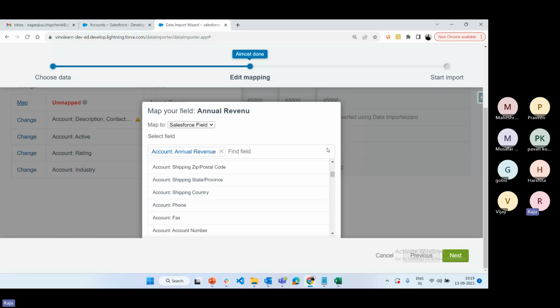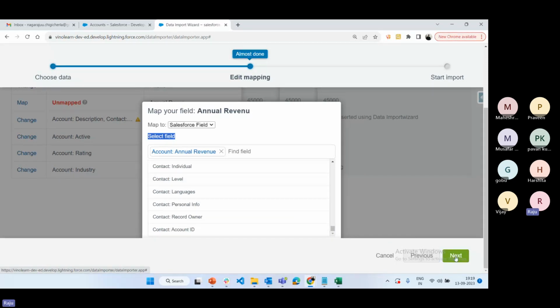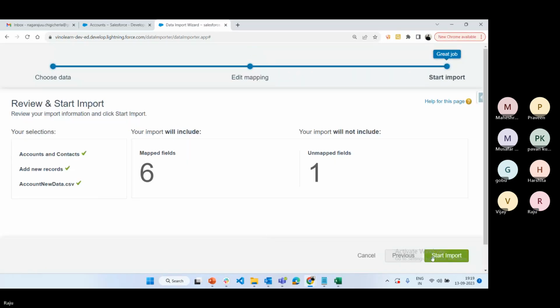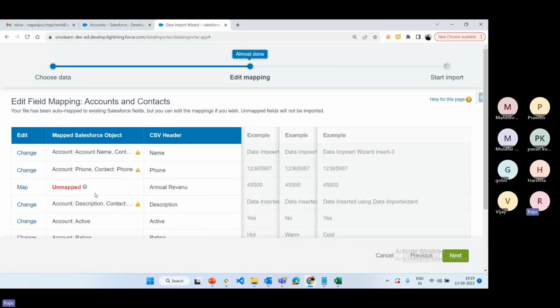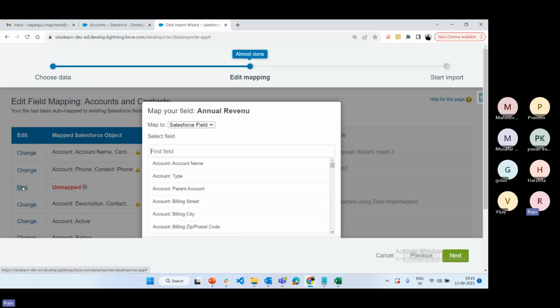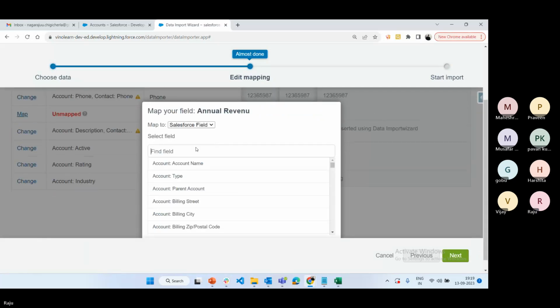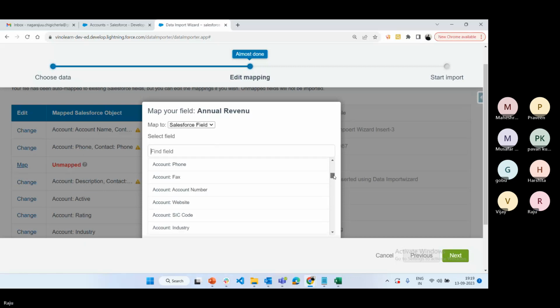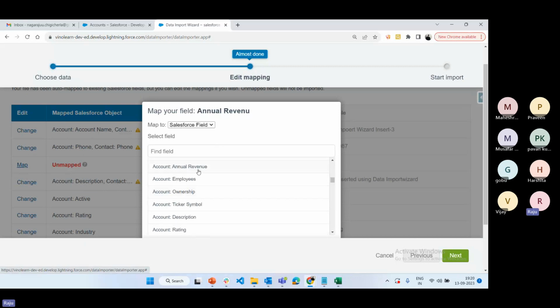So click on here. This is the problem here. Now select here. Maybe click on next. It will allow. No. Click on previous now. See, this is the problem. Even the alignment is a problem here. Sometimes it is showing. Maybe select here annual revenue.